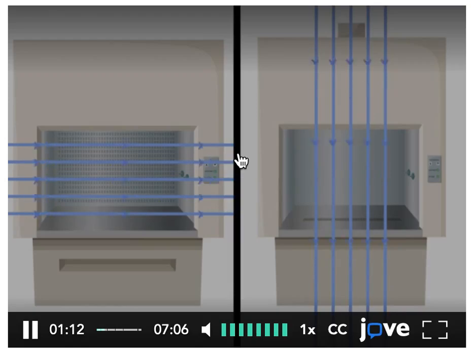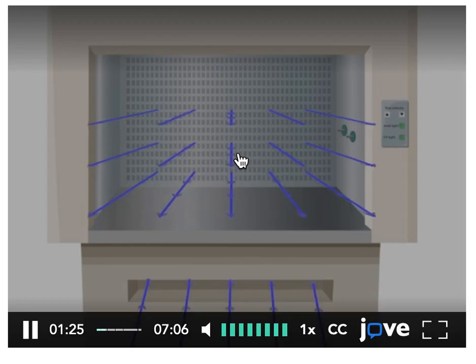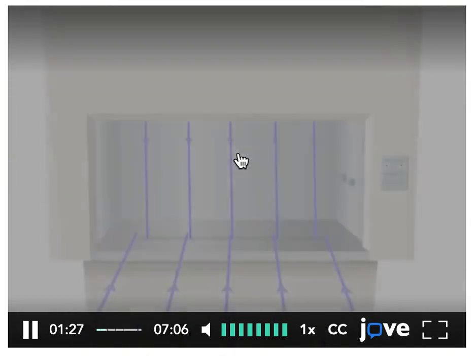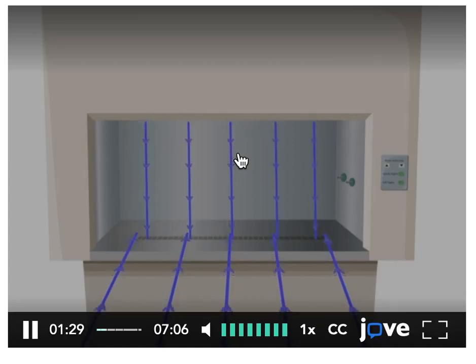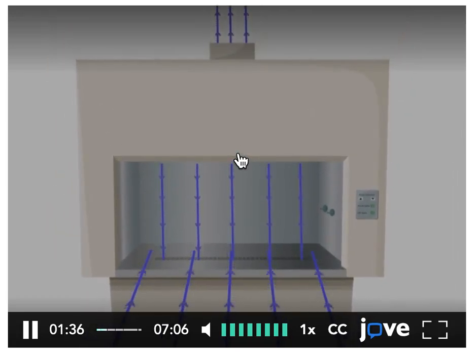Hoods can be designed to have either horizontal or vertical laminar flow. In horizontal flow hoods, the air intake is filtered and air then flows horizontally from the back of the unit towards the front of the unit. In vertical flow hoods, the intake is filtered, but then air is pulled vertically away from the user, and the exhaust is again filtered as it exits. These units usually maintain sterility of the work environment.